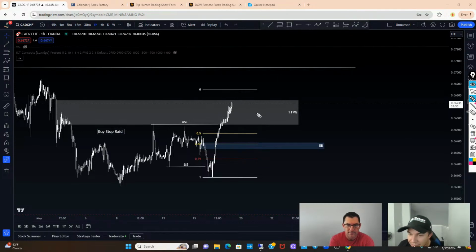I'm going to say, you know what? I have a lot of conviction. I'm pretty confident that we're going to get this retracement here to this area where our optimal trade entry is before we see this expansion. So I'm going to sell. I'm going to sell on the USD/CAD, trading against my overall bias.